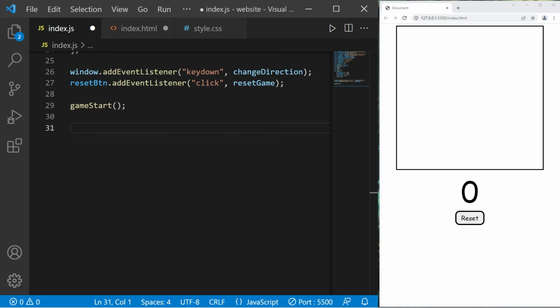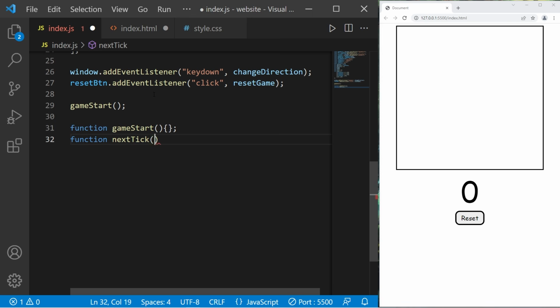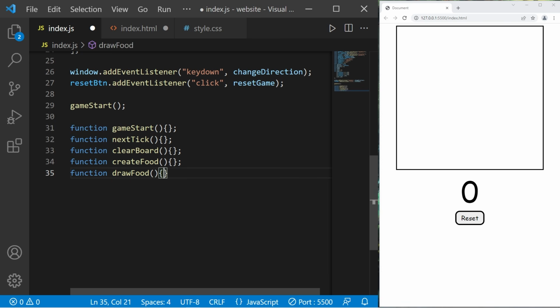Let's declare the functions that we'll need. Let's begin with the first. Function game start. Function next tick. Function clear board. Clear board is going to be in charge of repainting the board. Function create food. The create food function will find a random place within our game board to place a food item. Function draw food. We'll need to paint the food within our game board.